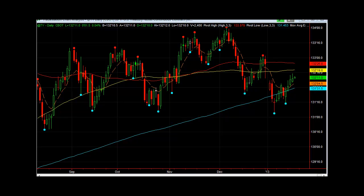Here are a couple of correlations that seem a little bit out of place. This is the 10-year U.S. Treasury note, and generally when the bonds are going up, you'll have equities going down because there's an inverse correlation. As bonds go up, it's a flight to safer assets, so some of the rotation comes out of equity into bonds. But right now you're having bonds go up and equities go up, so a little bit out of kilter there. If bonds keep moving up, the bond guys usually are right over the long term. So if bonds do keep moving higher, it should eventually have an effect on equities, with cash rotating out of stocks into bonds, and you should see that correlation push back equities a bit. That tends to be what happens, but it hasn't happened yet.